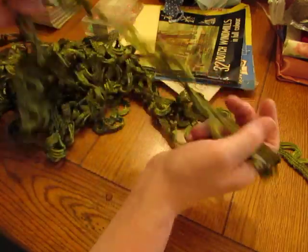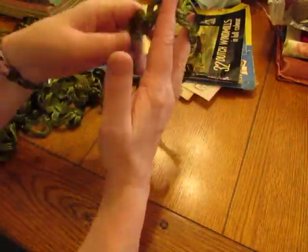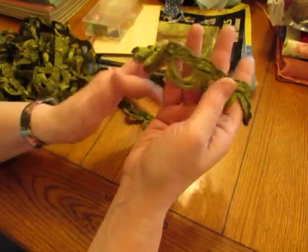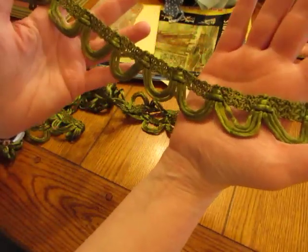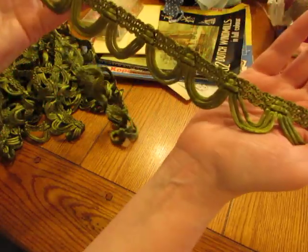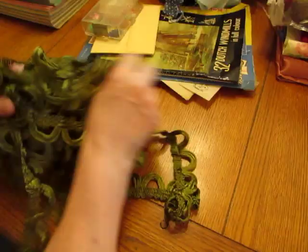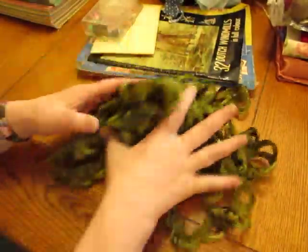And then this. There was a huge quantity of this, and I thought it was interesting, but I didn't want that huge quantity. And then I saw that there was a smaller piece, so I took that. It's just upholstery trim, but it's interesting, isn't it? I've never seen anything like that. There is quite a bit, and the other hunk that was there was a lot bigger than this.